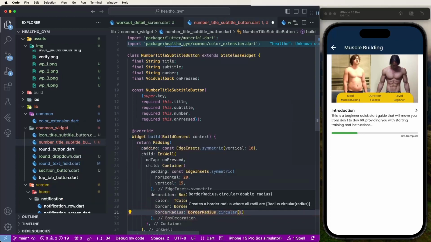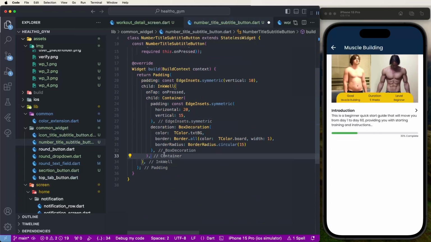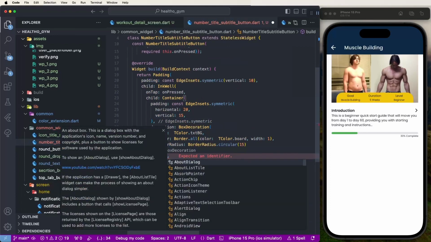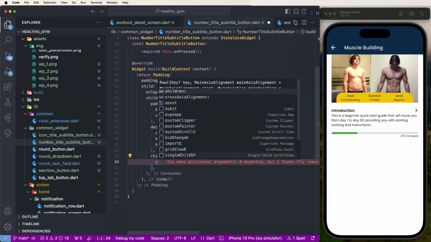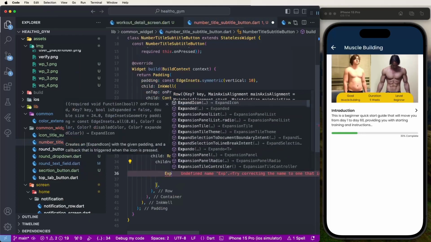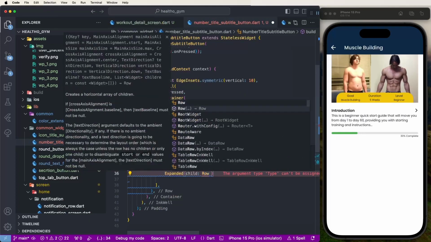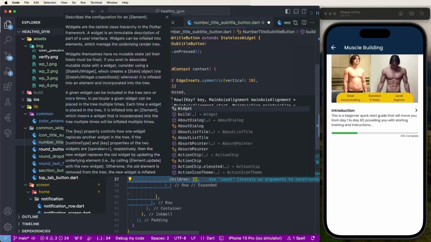We need to set this 15, like this configures are the needs. Now need to set the child of this container, and create a Row child like here, and need to develop the Expanded, and also another Row need to develop here, and create the children.